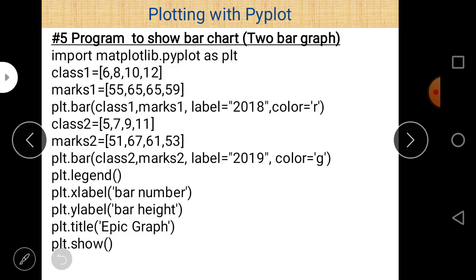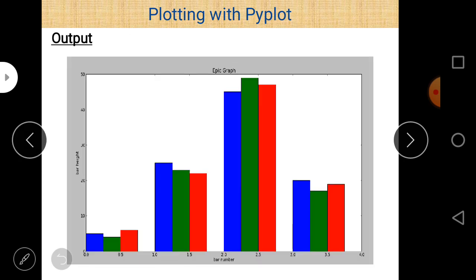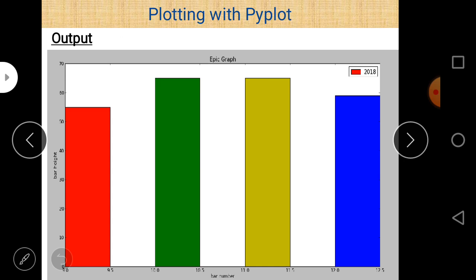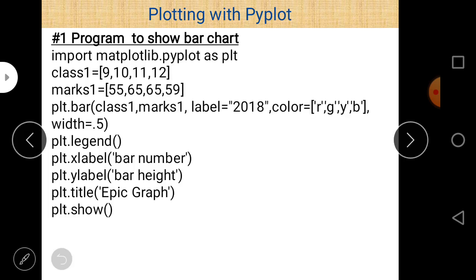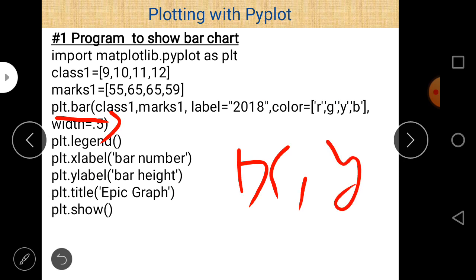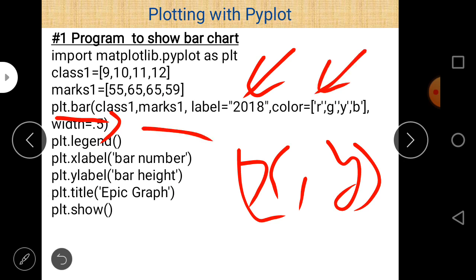Now let us take a quick revision for all programs, because there are so many programs which might confuse you. So first of all, there is a function named bar, which is used to represent bar chart, and there are two essential parameters, and these are x and y. Without using this you cannot draw a bar chart. And other parameters are label and color and width. To put up a heading, just write label, give different color names with the parameter color, and for width there is a parameter width.